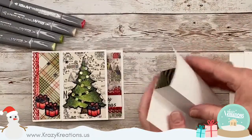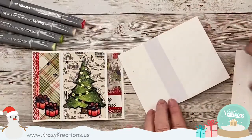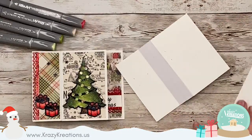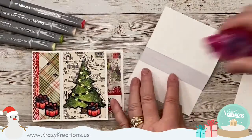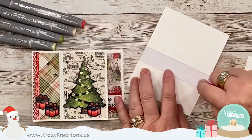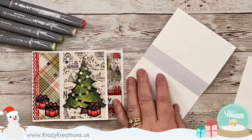Okay, so there's that. Now, to do this other one, what we're going to do is we're going to keep it like that, and we're going to put it, where are we going to put it, Jackie? Right there, okay? But do you see how it's flat, so it just makes it so much easier putting together? Yeah, I do.